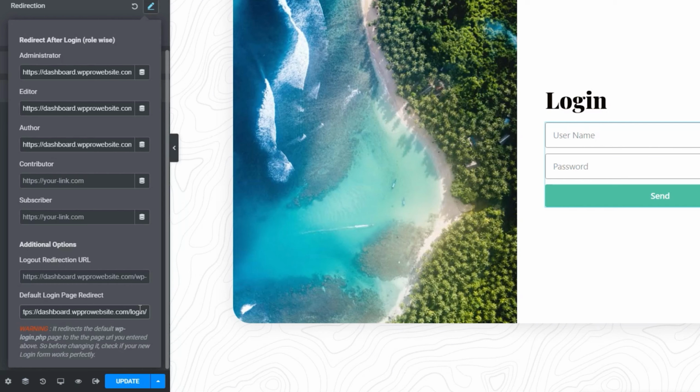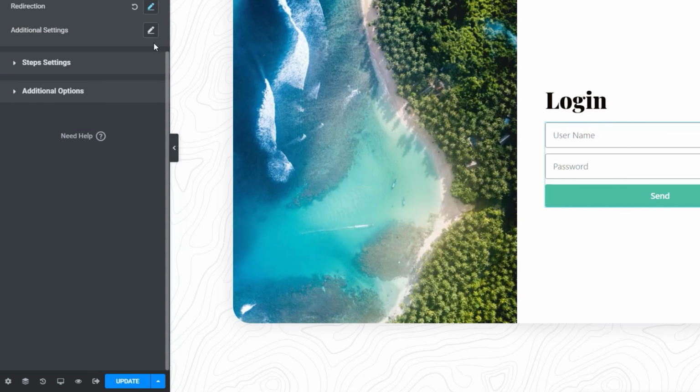Now, this is important to bear in mind. You can't use relative links inside here. You have to use the full link, including your domain, subdomains, anything whatsoever. If you don't, you won't get it to work properly, as I found out earlier myself. Okay, so what we've done now is we've set up the redirection links based upon the user role, and also if anybody tries to access the default login page for WordPress, they'll get pushed over to this particular page. So that's the redirection side of things all set up.